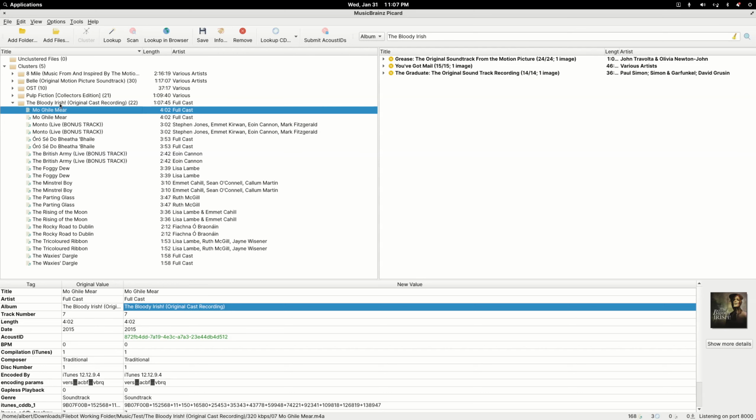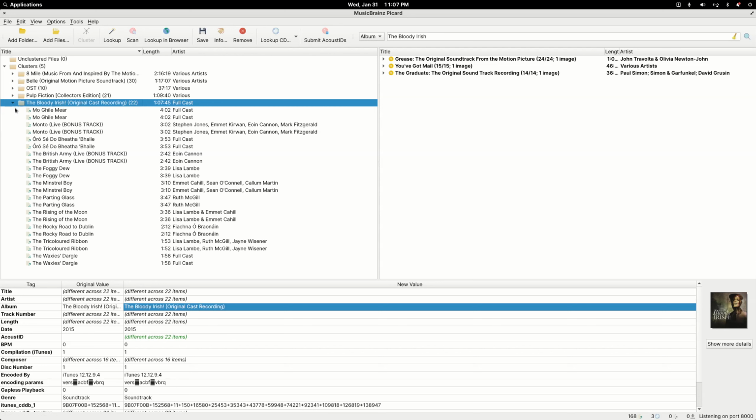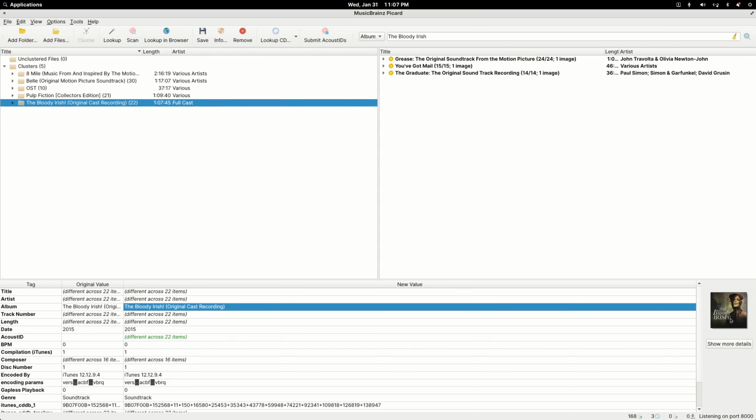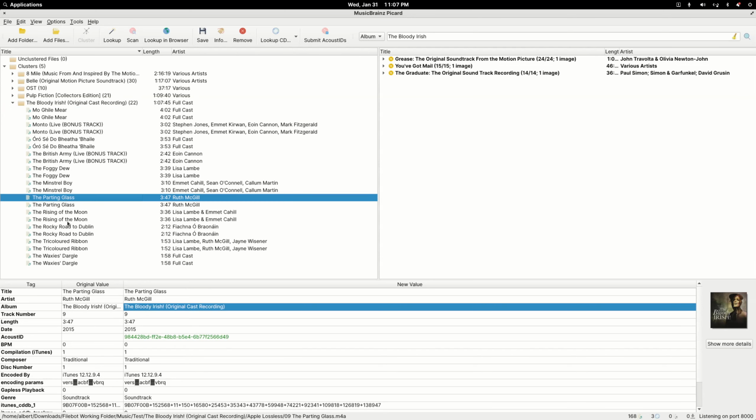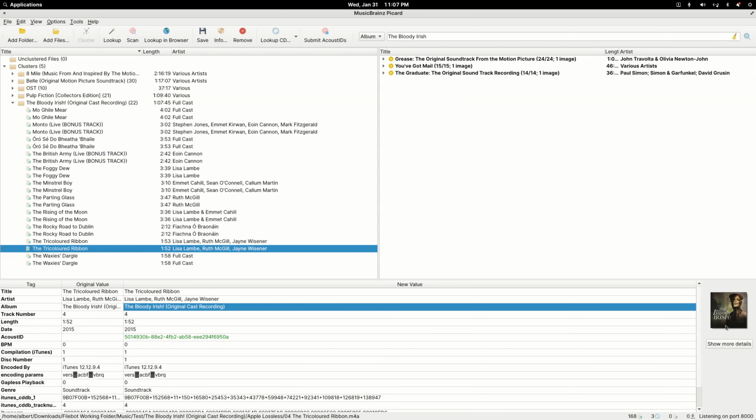And if I highlight the whole thing, you can see that there's already embedded metadata in all the songs that match up with the same artwork. And if I open it up and just click randomly, you'll see every song has that cover art embedded into it, which Plex will use.